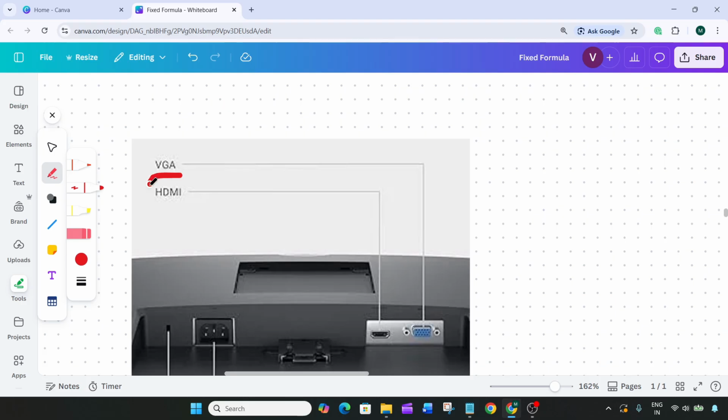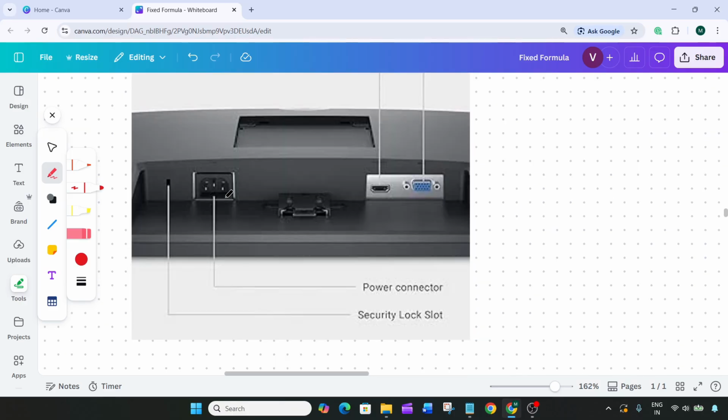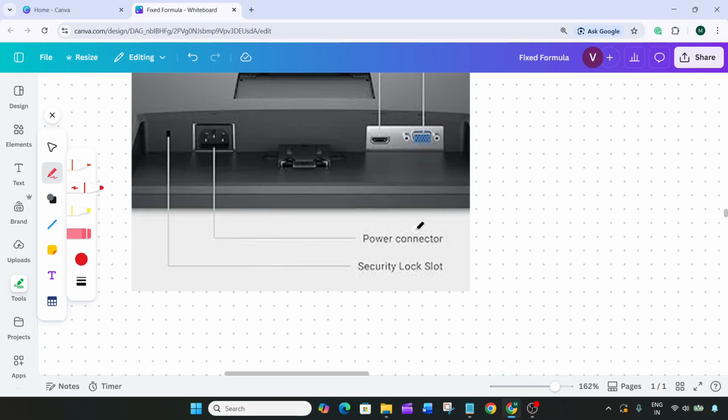Also, temporarily disable third-party audio enhancement software, as it can override default sound routing, especially in dual monitor setups. If you're using two displays, double-check that Windows isn't sending audio to the wrong screen. Set the correct monitor as the default playback device in the sound control panel.